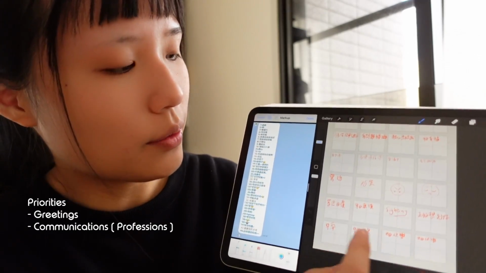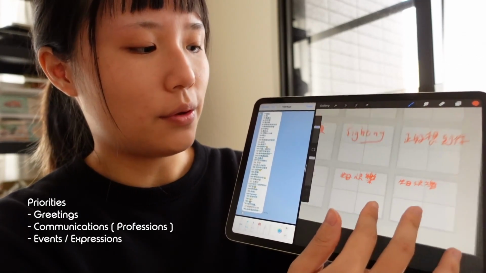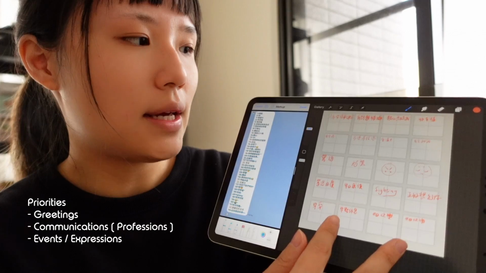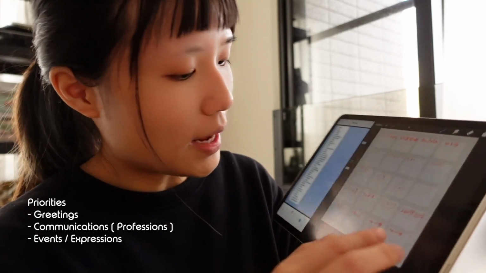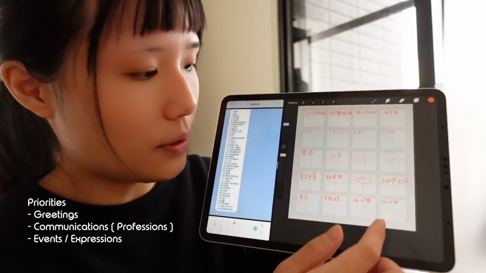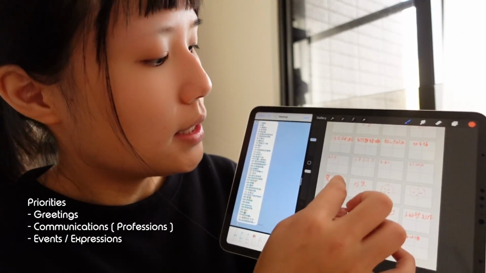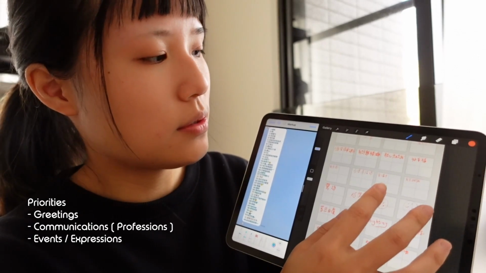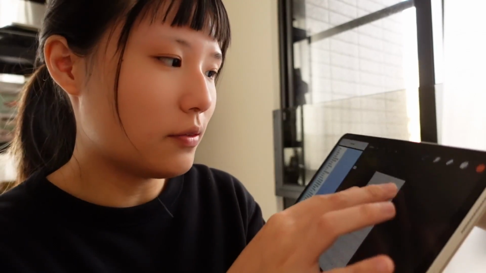And this part would be things that are used a little bit less. For example, we got happy birthday over here because we won't be saying happy birthday a lot to many people. It's a once in a year thing, so I put that on the last part. And these are different emojis, and these are like, can I call you, and what time do you have, things like that. So this is how I arrange all of the stickers.